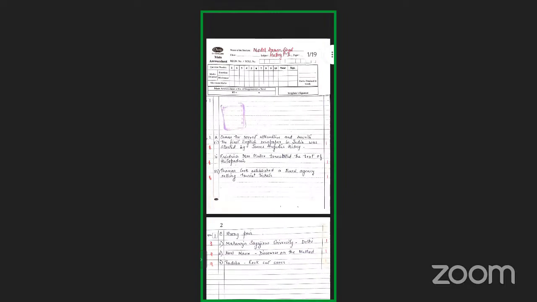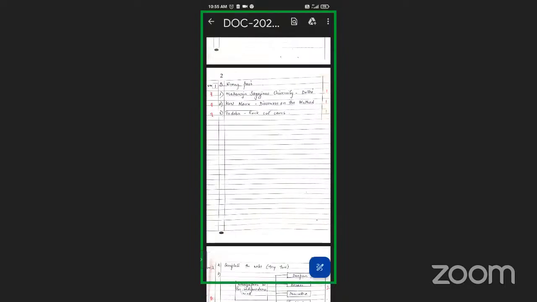Now, when you go to question 1B, you're having to write the wrong pair. Previously, we used to do with the right pair also, but now it is only that you're going to write down the wrong pair. Now, this wrong pair has to be written like this. You'll write wrong pair: Maharaja Sayajirao University, Delhi; Karl Marx, Discourse on the Method; Tadoba, Rock Cut Caves. No need of writing the correct pair. You'll just mark out the wrong pairs and write it. You carry 3 marks over there.